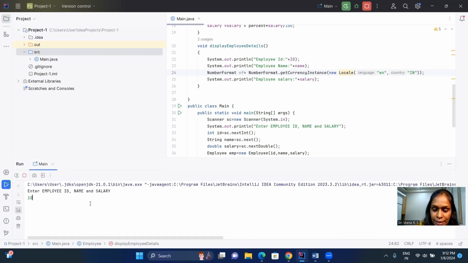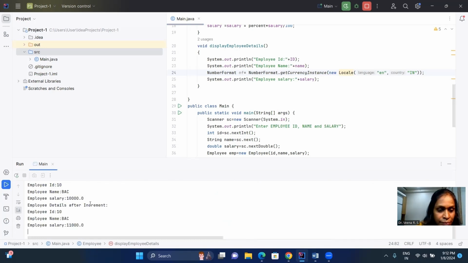Okay, I'll write the values like before. Again, salary has not got displayed with the particular currency because you have created a reference for this particular object, but you have never used it.